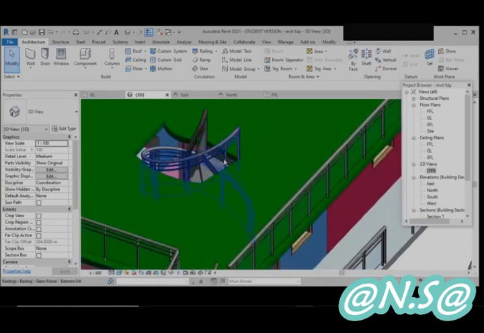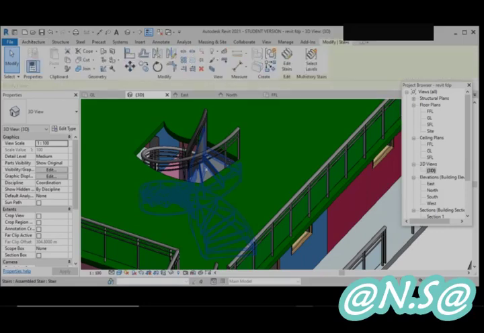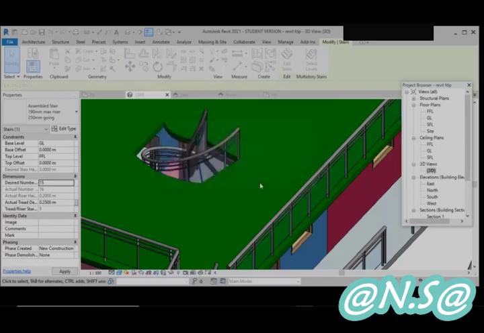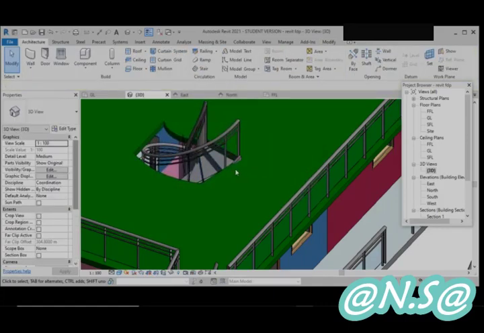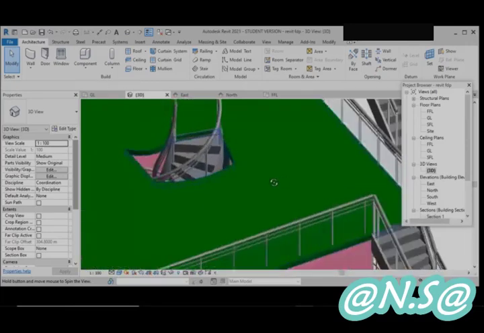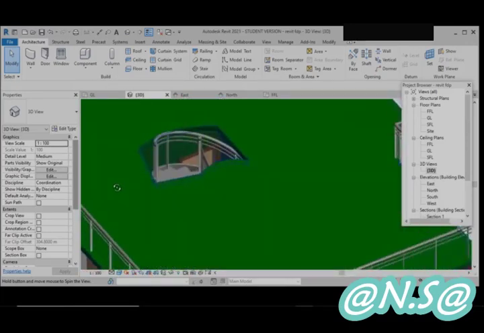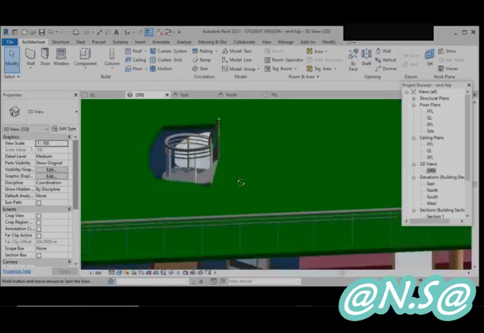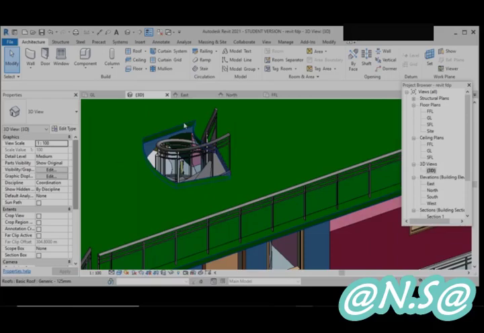Okay, so to attach this to the roof, just adjust the number of stairs. This is how we can create the openings. And in this region, we need to create the railings. Here, on the floor, on the roof, we need to assign the railings. Okay, we need to assign the railings on the roof.